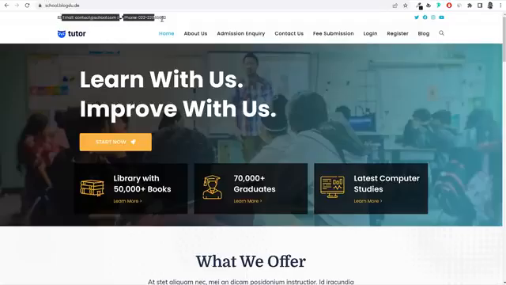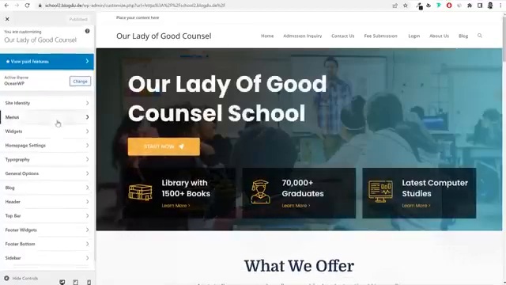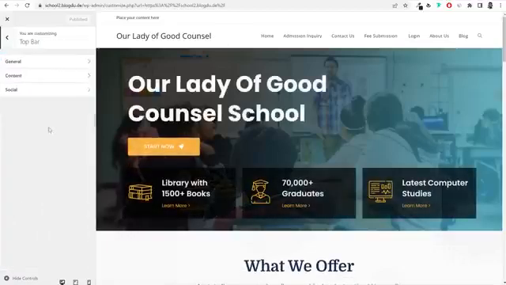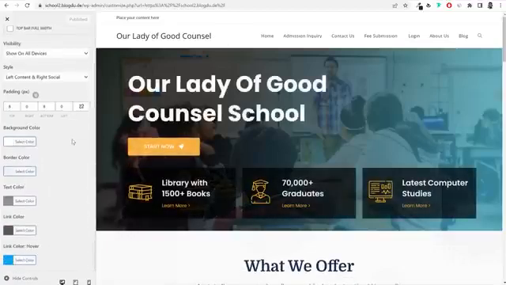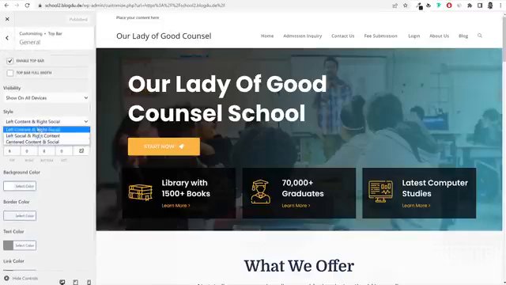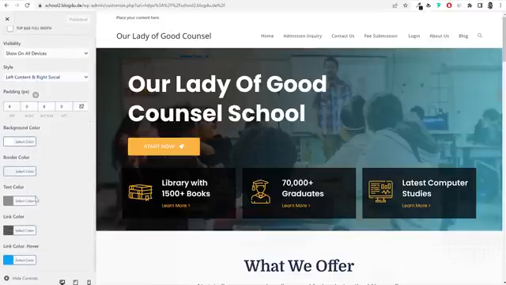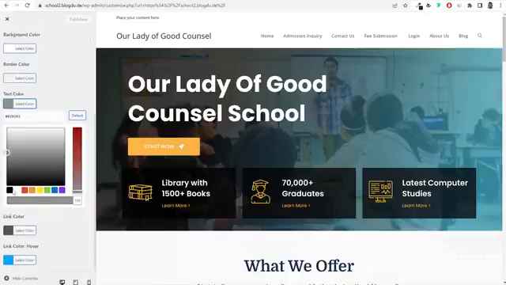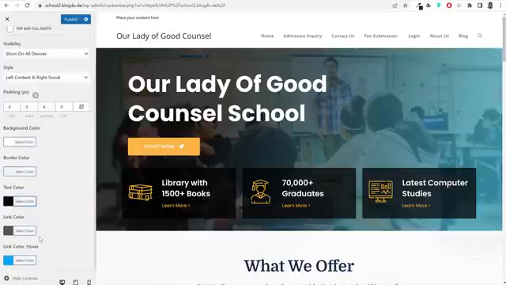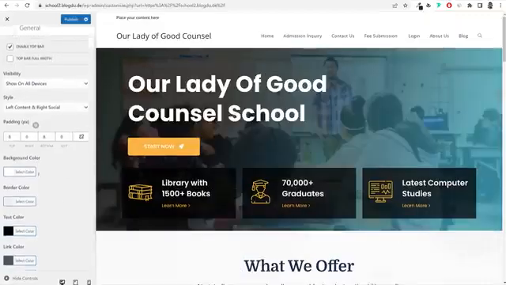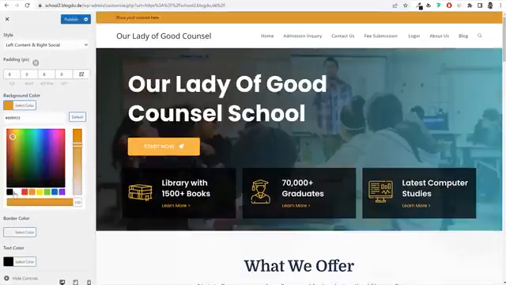Here, at the very top, we have this top bar with some icons and this detail. And then at the right hand side in the top bar, we have these social icons. So let's see how that is done. First, you will have to use the top bar option, select top bar, select general. Under this, first of all, you can change padding and all, text color. If you want to change the text color to black, you can do that. Then link color, what link color do you want? You can change the background color instead of white. If you want orange color, blue color, red color, you can select that.